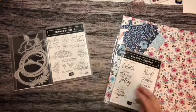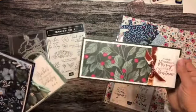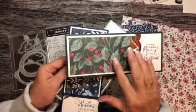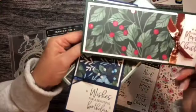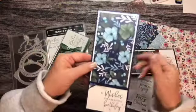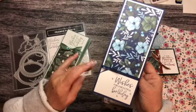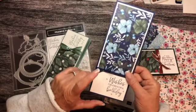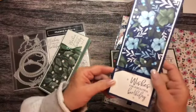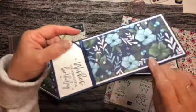So today I'm going to be making another card like one of these. This is a Christmas one that I used, and I just used cherry cobbler blend markers to color the berries, and then I just put some Wink of Stella. Yeah, you can see the shine there. And then on this one, I used the Night of Navy background paper, and this metallic ribbon is in the annual catalog, and it's actually one of the in colors, which is Misty Moonlight. But it works just fine. I mean, it's close enough to the Night of Navy that it works just fine. And then I put a little bit of Wink of Stella on the big light blue flowers as well.